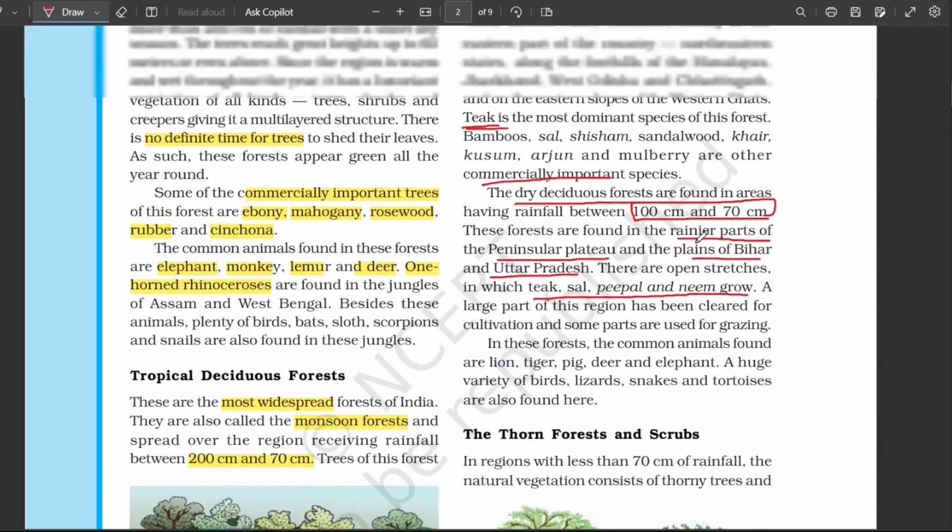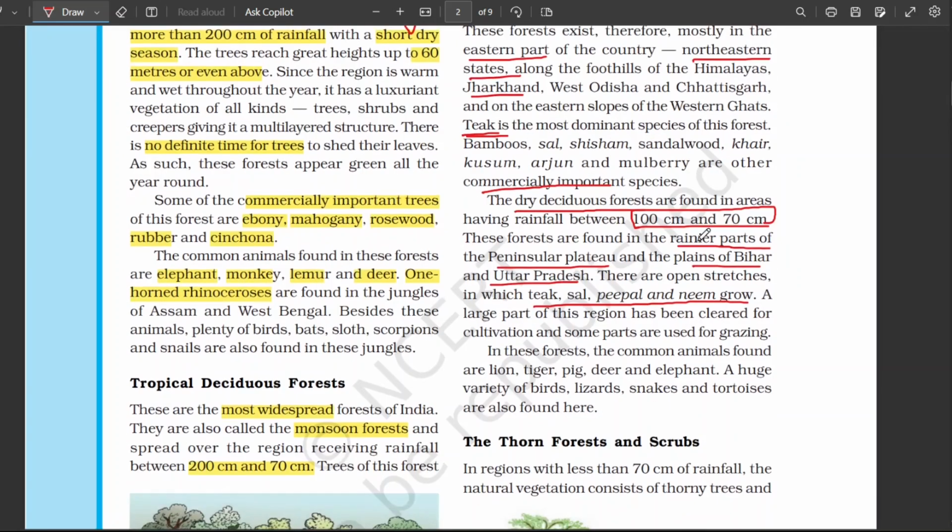ठीक है, तो अब हम इस जोन में आ गए हैं. ठीक है, तो अब ये उससे कम जो जहाँ पे रेनफॉल हो रहा है, तो उसमें रीजन्स आ गए बिहार, उत्तर प्रदेश, पेनिनसुलर प्लेटू में जो बच गए हैं, वेस्टर्न घाट्स के वेस्टर्न ईस्टर्न पार्ट को छोड़ के जो एरियाज बच गए हैं, तमिलनाडु कोस्ट को छोड़ के जो एरिया बच गए हैं, so all of those areas, plains of Bihar and Uttar Pradesh, इन सब जगह पे आपका नेचुरल वेजिटेशन ये होगा.